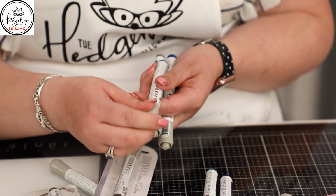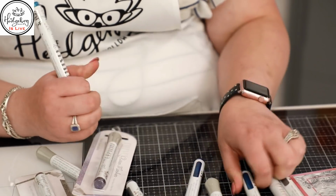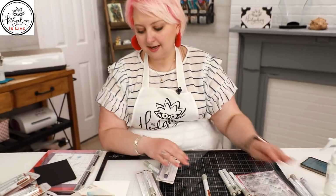So to prime your set, all you do is take your lid off, you hold it down for a minute or so, and then when it's done, it will look like that. You'll be ready to go. So it's literally as easy as that. So I'm going to move these to the side.